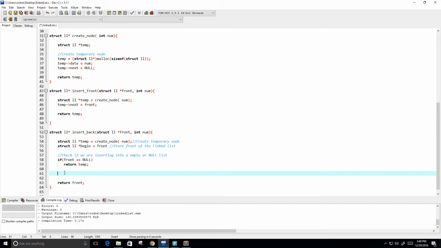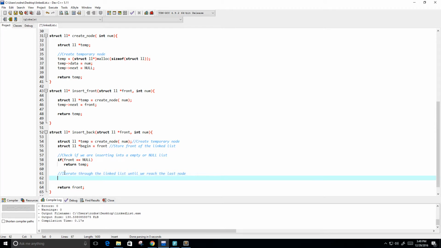So now if we're not inserting into an empty list, we need to find out where to insert this new node. We need to iterate through the linked list till we get to the end of the list to insert this new node. So we need a while loop. Actually, I'm going to put a comment here: iterate through the linked list until we reach the last node.